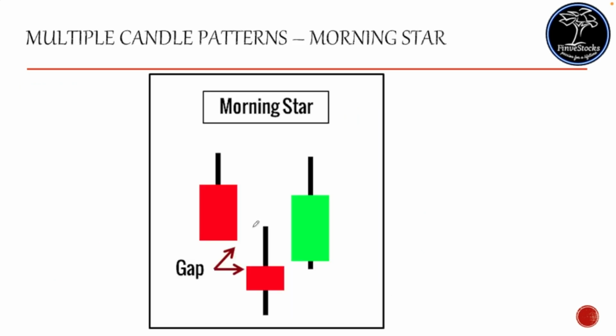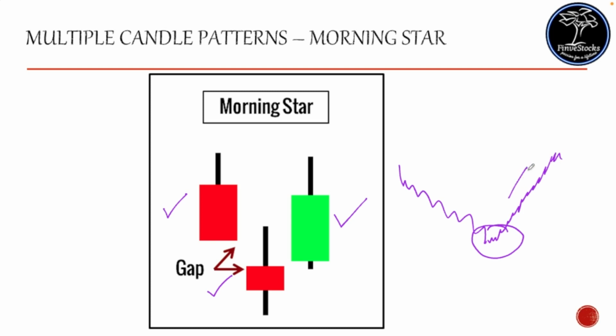The figure shows a typical morning star pattern wherein the first candle is a bearish candle, the second one is a doji or a spinning top, and the third one is a bullish candle. So this pattern shows a trend reversal. Normally this is a bullish pattern and it occurs at the bottom of the downtrend. Once this pattern happens at the bottom of a downtrend, it will reverse and the market will go up. This is the assumption of the morning star pattern. Hence it is called a bullish pattern. Let's see the morning star pattern in detail.